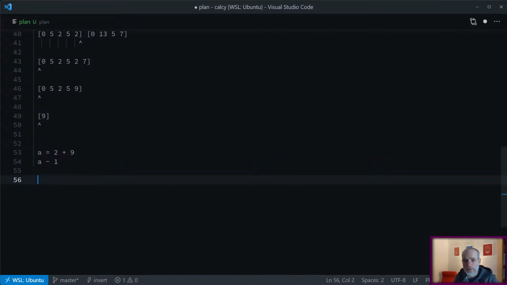And from the parser's point of view, you should say this is an assignment of A being the sort of target. A being the name of the variable we're going to store into. And then it's going to set A to be the expression. And then it's something like plus, it wouldn't be capitalized. It'd be plus 2 and 9.